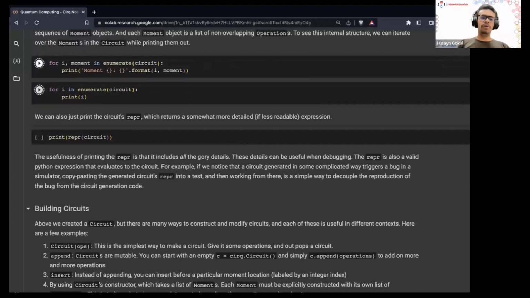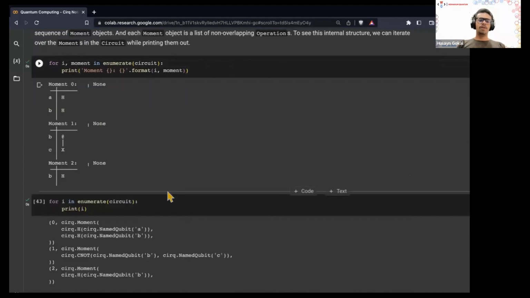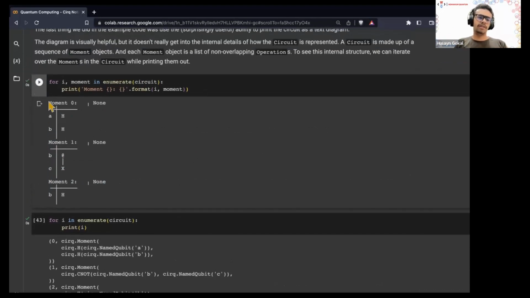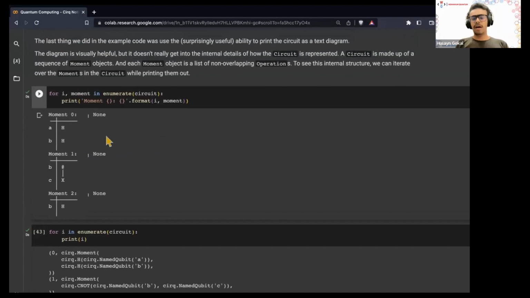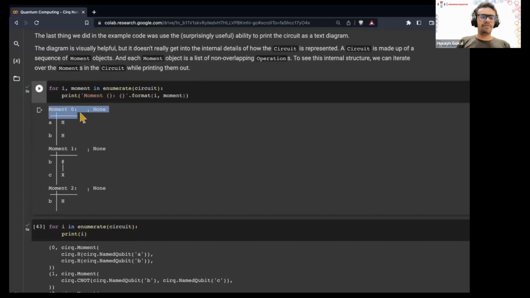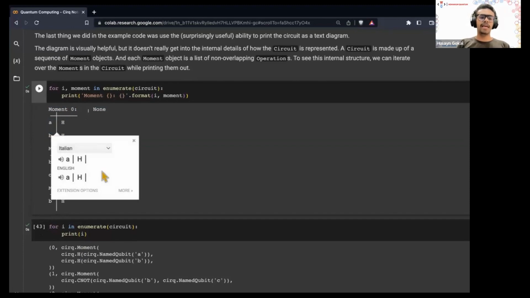So here are 2 ways that you can actually do this. One of them, as you can see, is a lot more formatted, or you could say it's a pretty print of this internal moment structure of the circuit. And then over here, this is the more generic structure, or you could say it's less readable, right? So how do you actually go about reading this in particular? Well, over here you have the moment index of moment 0, 1, and 2. For each moment, you have the qubits that are being used. So in this case, qubit A and B.